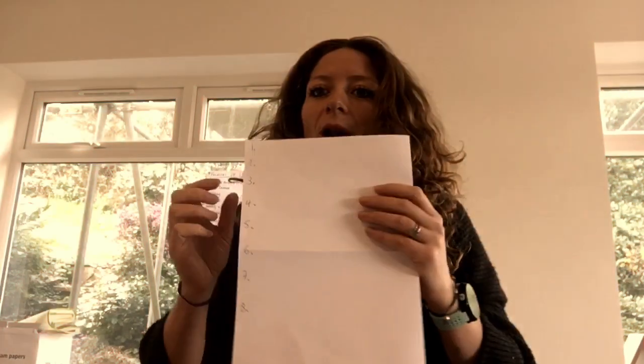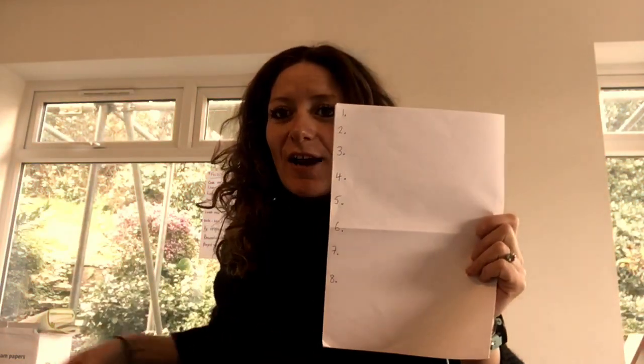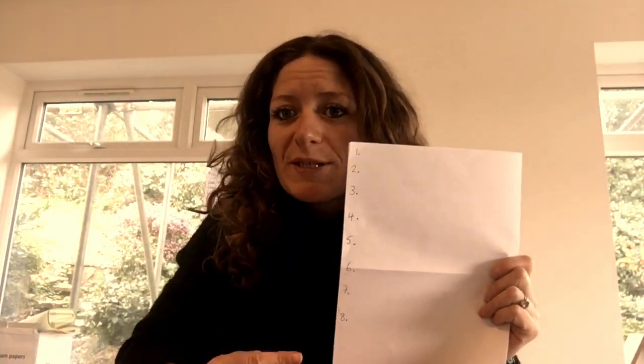Okay, so you've got your piece of paper now that has our 4 folds in it. What I'd like you to do next is on one half of that piece of paper, I would like you to write the numbers 1, 2, 3, 4, 5, 6, 7, and 8. Okay, so write those numbers down. Okay, I'm going to pause the video. Okay, so now you've written the numbers 1 to 8 on your piece of paper. The reason that I've asked you to do that is because I'm going to try and test your memory to see how much you remember from last week.